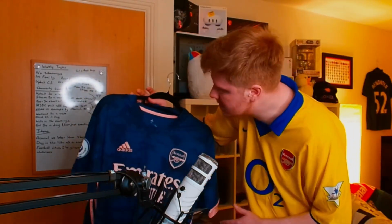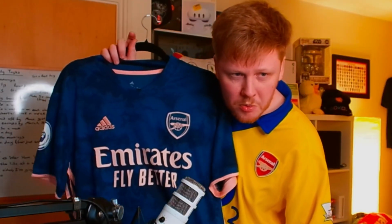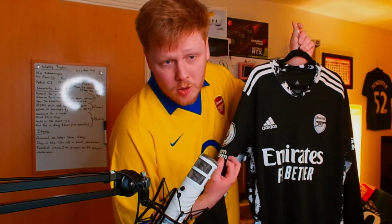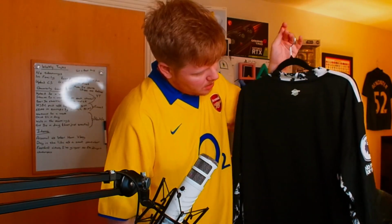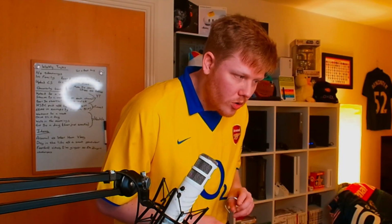This one was actually easy. It's a very nice thing. I don't know, this sort of texture design might be why I really like that Leeds shirt. And of course, it's got Mesut Ozil on the back. I have the goalkeeper kit from that season as well, which I quite like. It's got the Prem patch on, and I would love to get Leno on the back, but unfortunately can't get stuff printed apparently if it's already been washed once. I'm not sure how true that is, but that's what I've been told by Sports Direct. Unfortunately, no Leno for me.